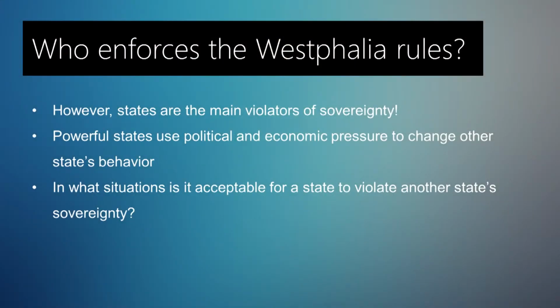What's unique, though, is that even though states are the main protectors of sovereignty and citizenship, they also tend to be the main violators. So powerful states might use political power and economic power to pressure other states into doing what they want, rather than what might be in that other state's best interest. There are, however, some unique situations where it is acceptable for a state to violate another state's sovereignty. Maybe you can think of a few examples of your own.